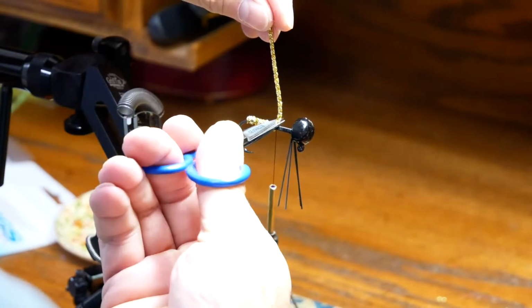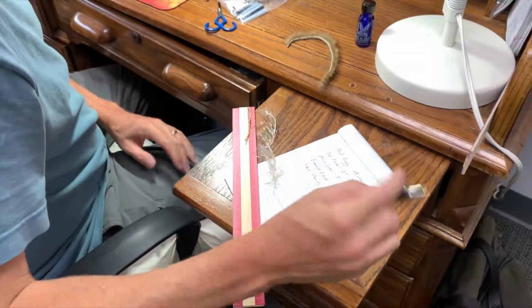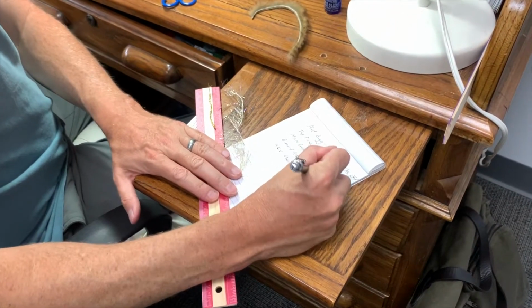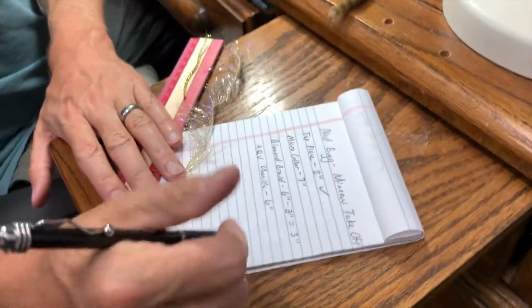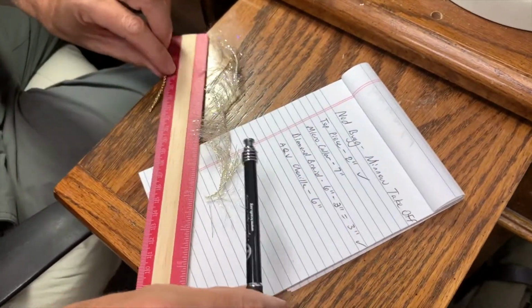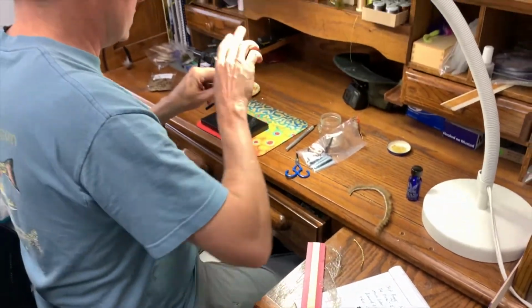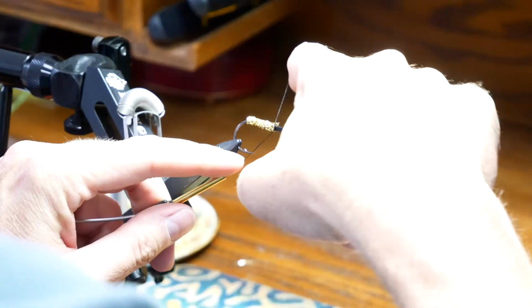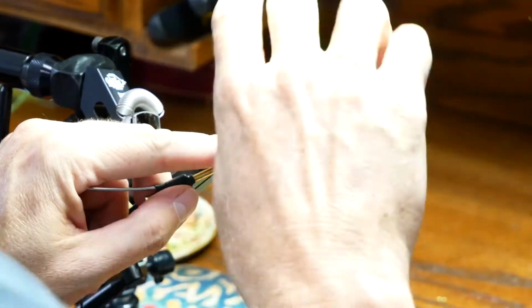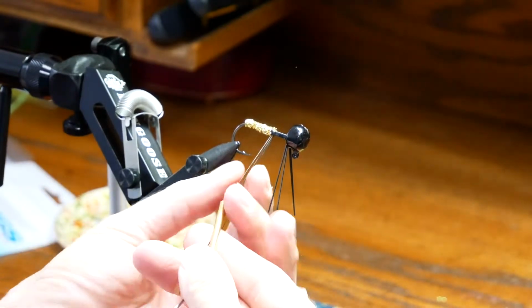So diamond braid is done, and I've got almost 3 inches left, and so 6 minus 3 is 3 inches, and so each of these NED minnow bugs takes 3 inches of diamond braid. All right, so we're ready for the next step.